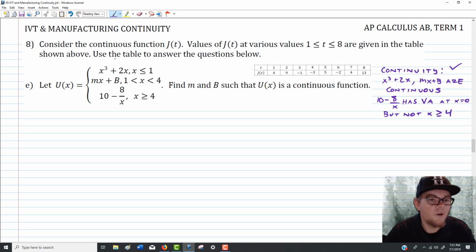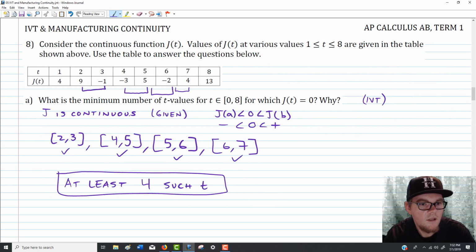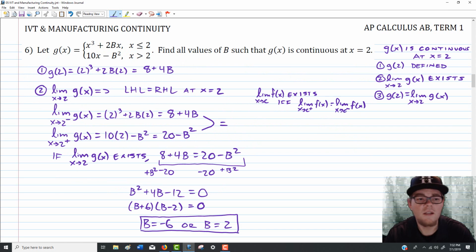Let's do it. So in digging in here, a couple things to look at. You've done this before, but we'll stick with it nonetheless. We need to make sure that each boundary works and that each step of the continuity is true. What I'm going to do, though, is remember back what we just did on that earlier problem. It was here in question number 6. When we focused on number 6, we realized that even though it's important to know that we are defined at each of those points, what really matters are the left-hand and right-hand limits being equal to one another, so that way we can guarantee the limit exists.